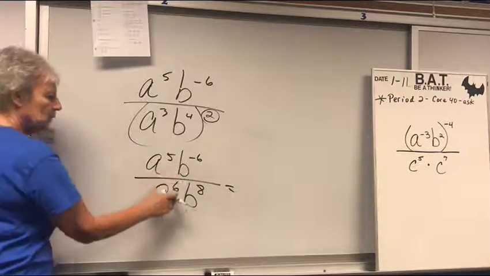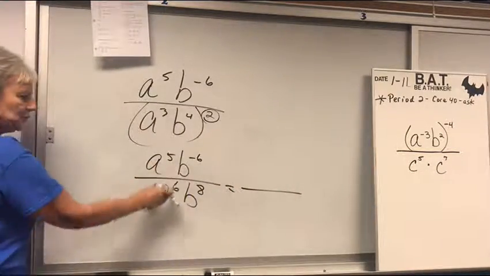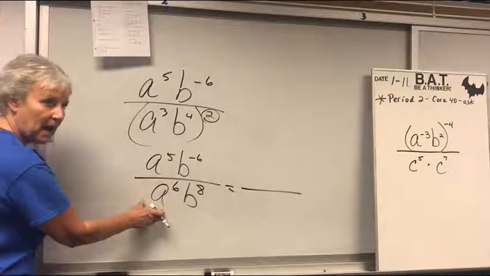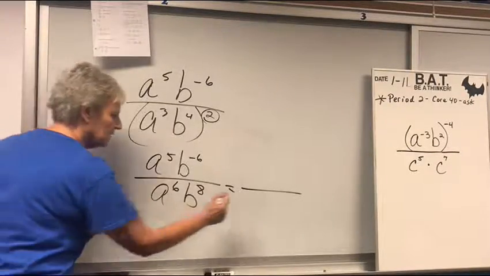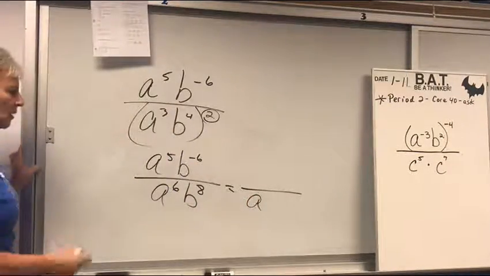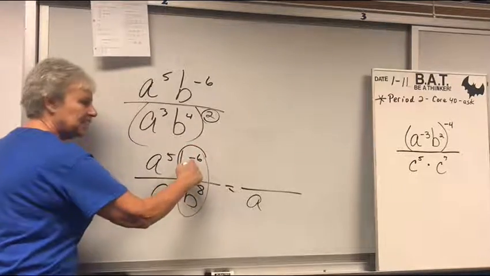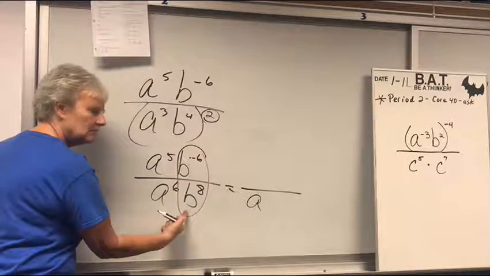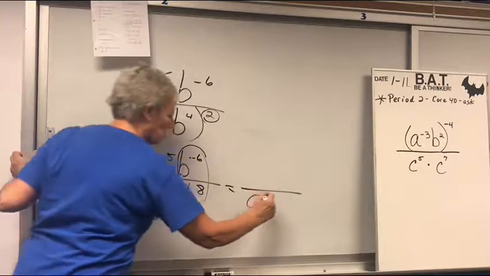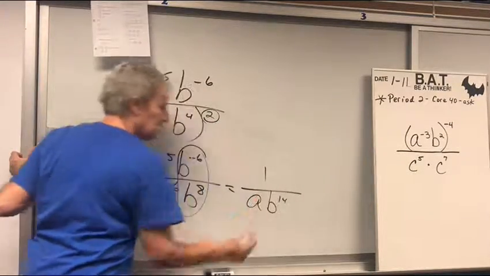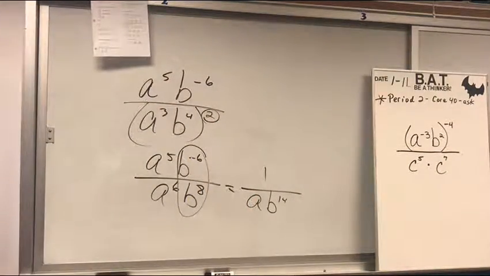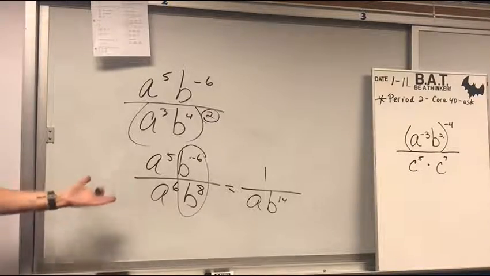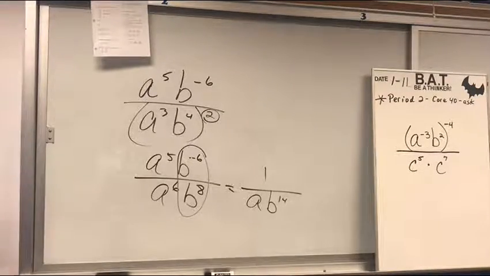Now, let's deal with the a's. We have extra a's on the bottom. How many extra? 1. Put it there. We have 6 of these coming down. How many do I have? 14. So they all end up on the bottom, basically. Well, this one did. Not always, no.